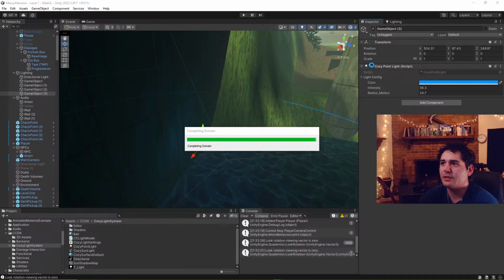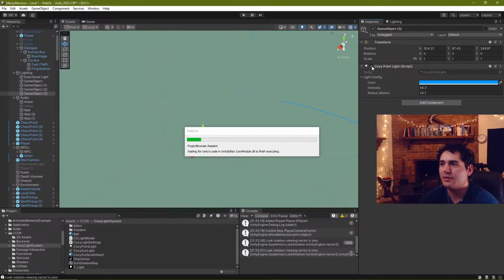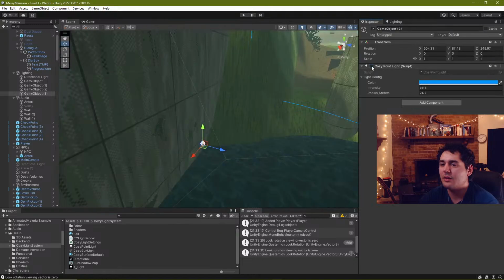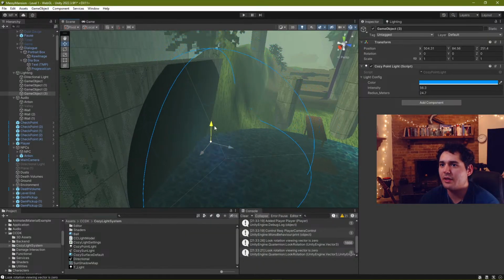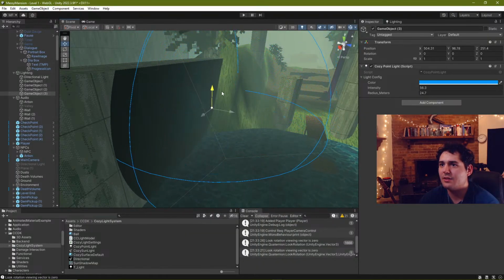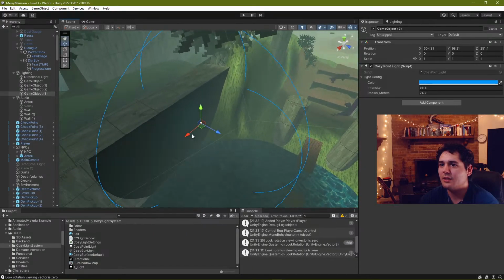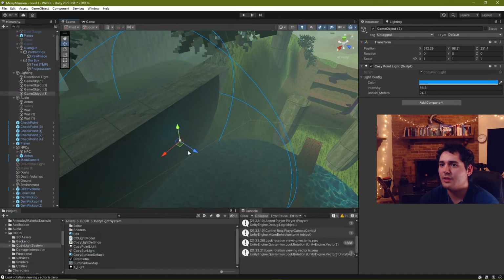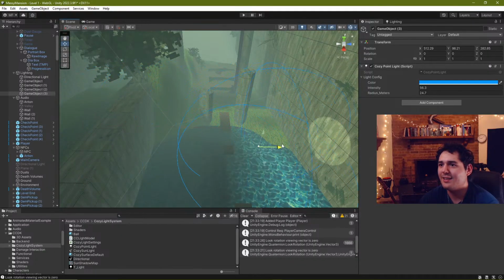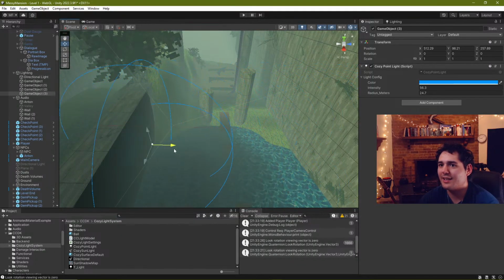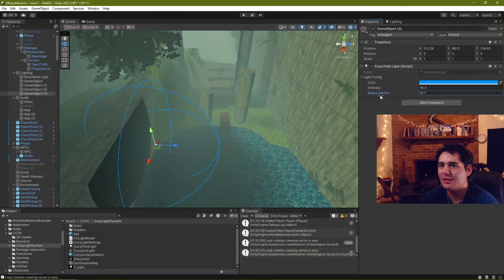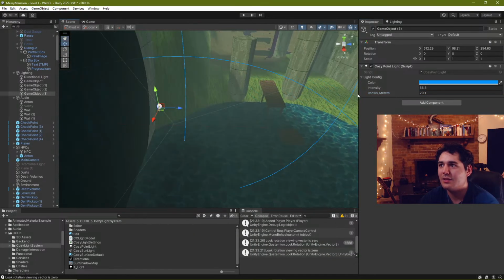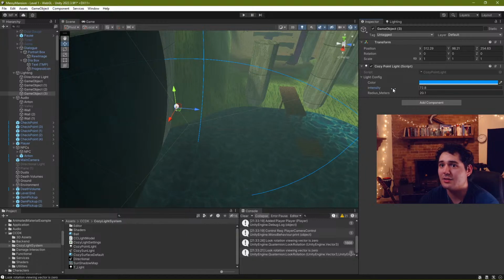Let me try disabling and re-enabling this. So this is actually working, kind of. You can see the color come in. That's crazy. And radius is responding properly. The only thing that isn't is intensity.